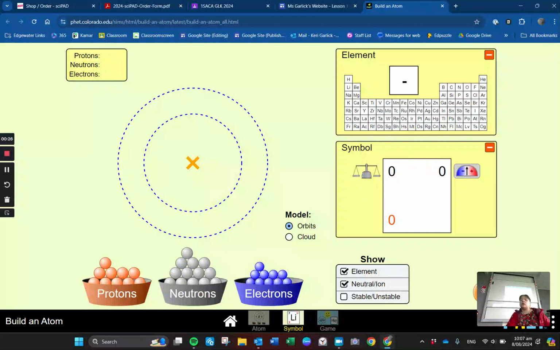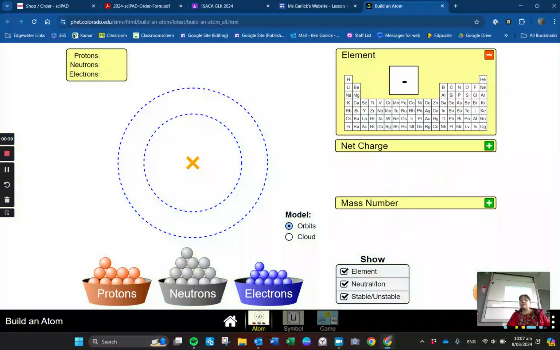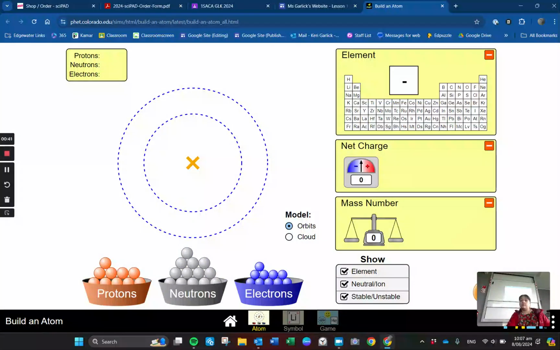Where did the protons go? In the center. And what charge do protons have? They're positive, because you see how that's showing positive here. If we go to the atom version, go charge, mass. Oh, it actually says it up there too. See? Positive charge. All right, so we know the protons are positive. That's the first kind of note that I would make. I would also note that the protons are in the nucleus.